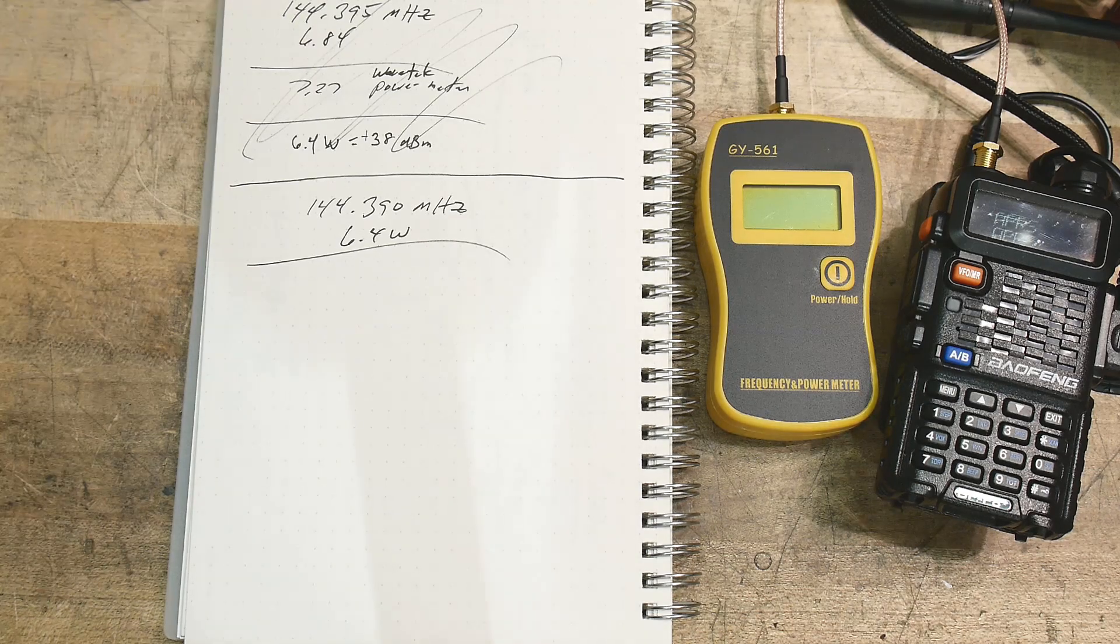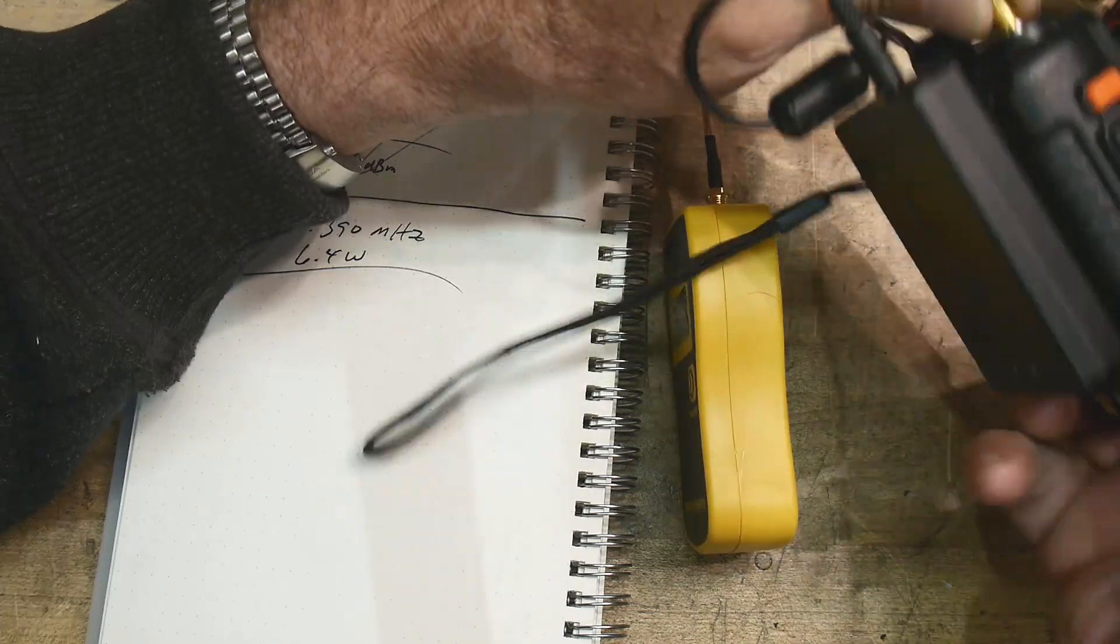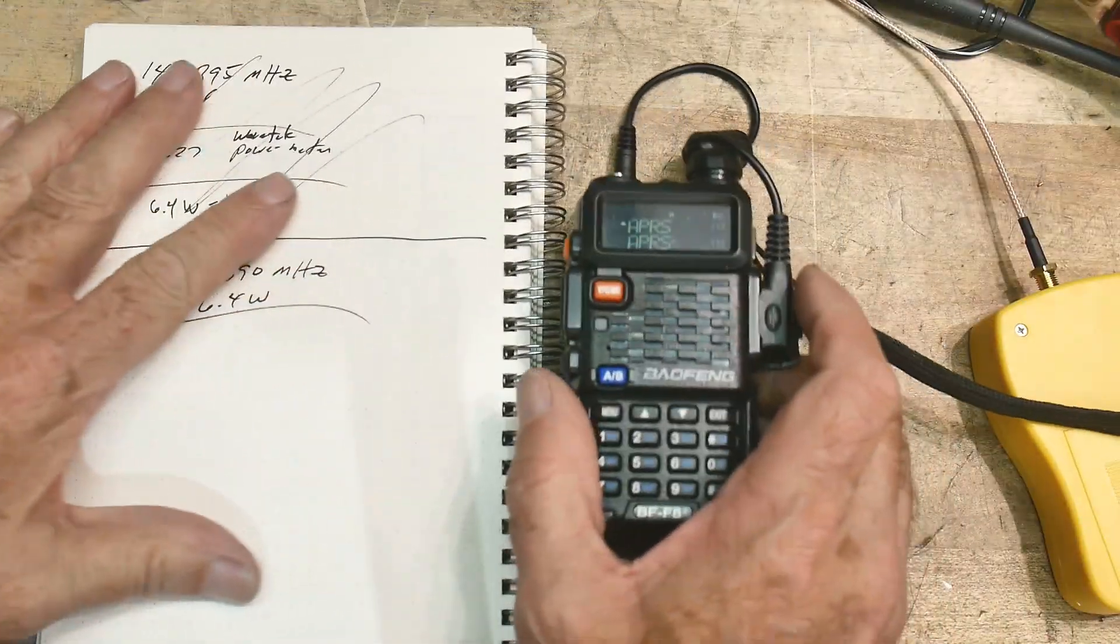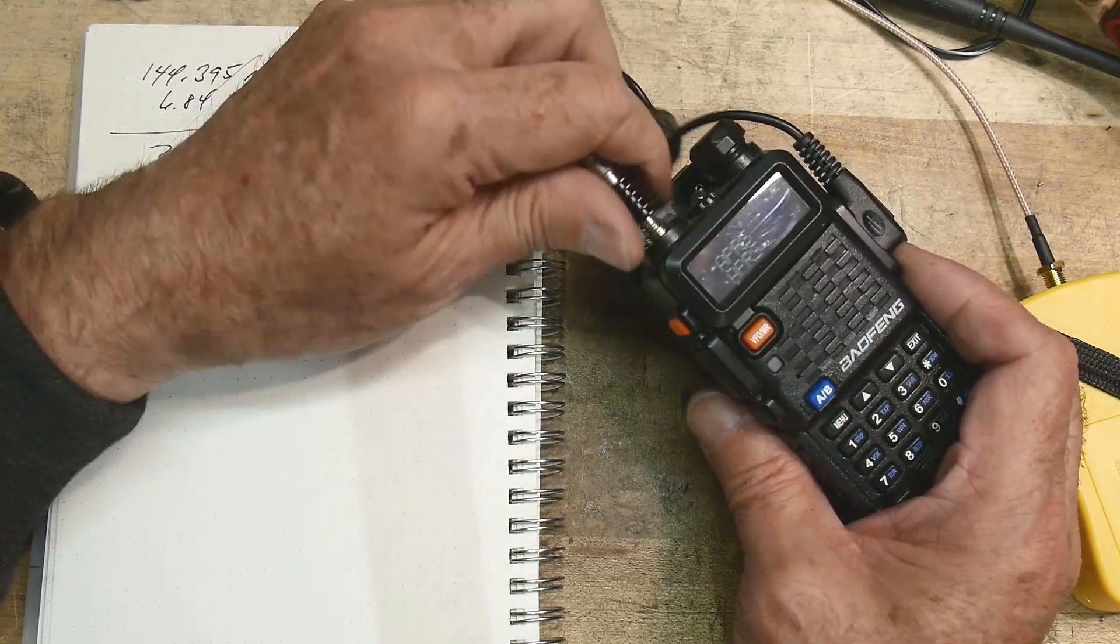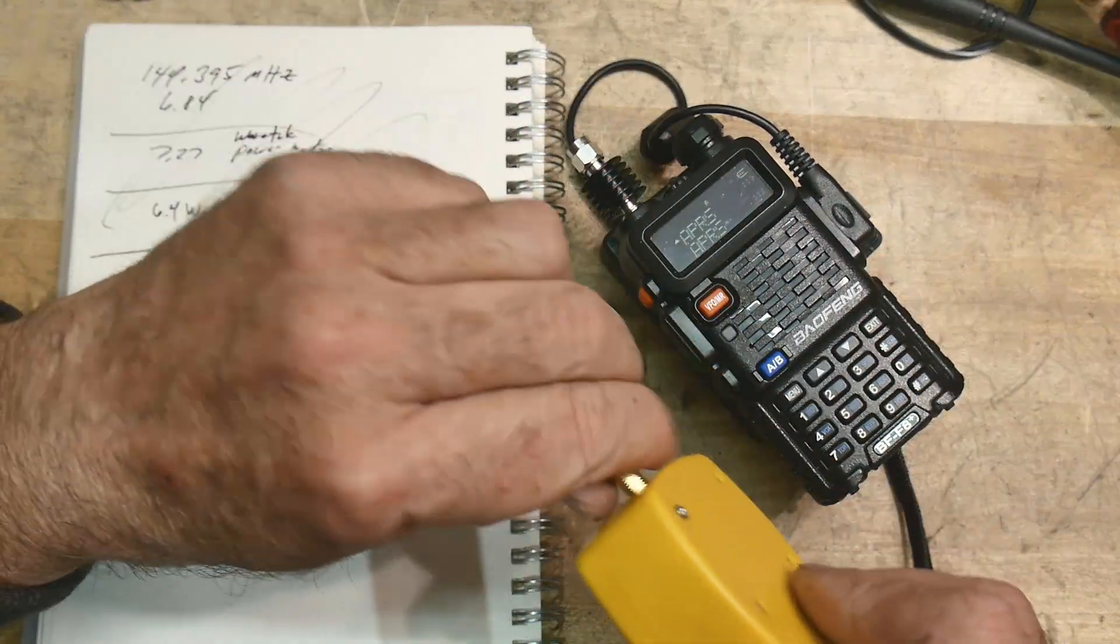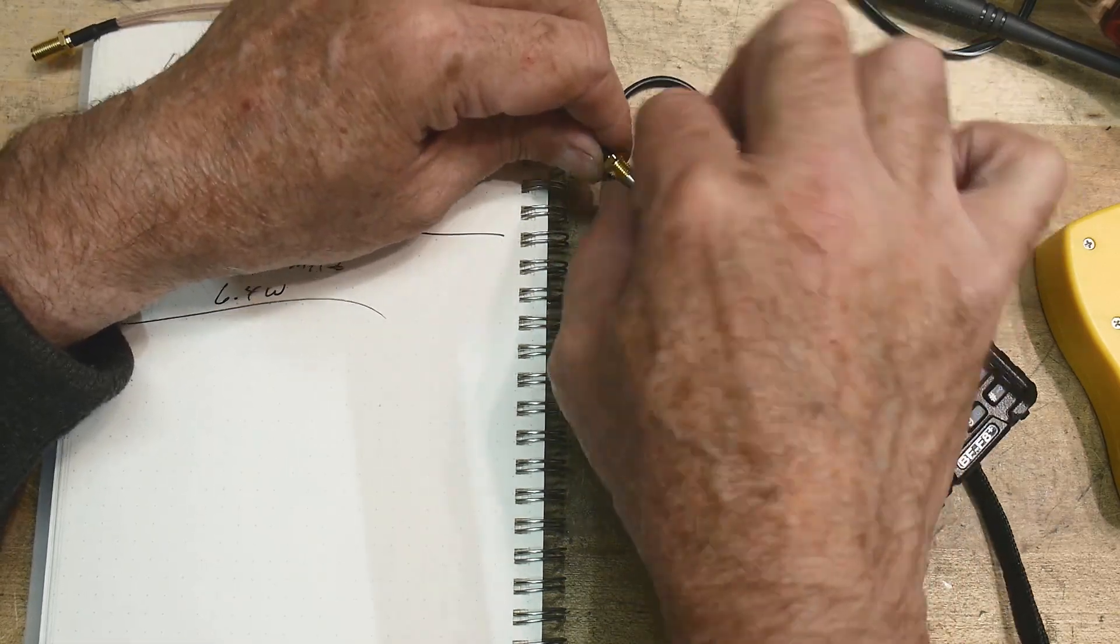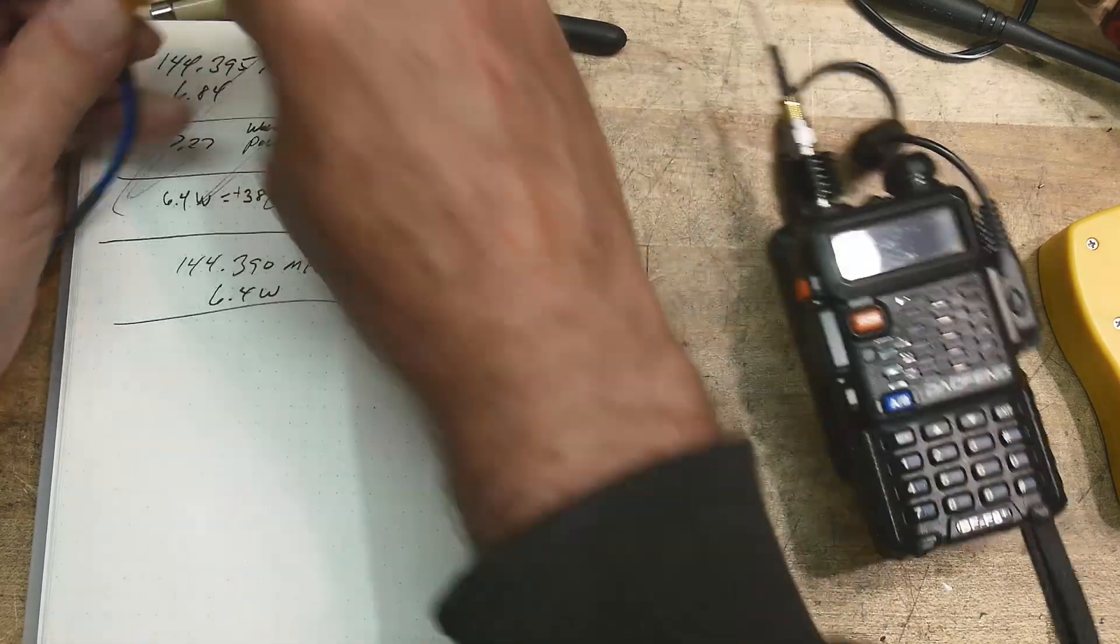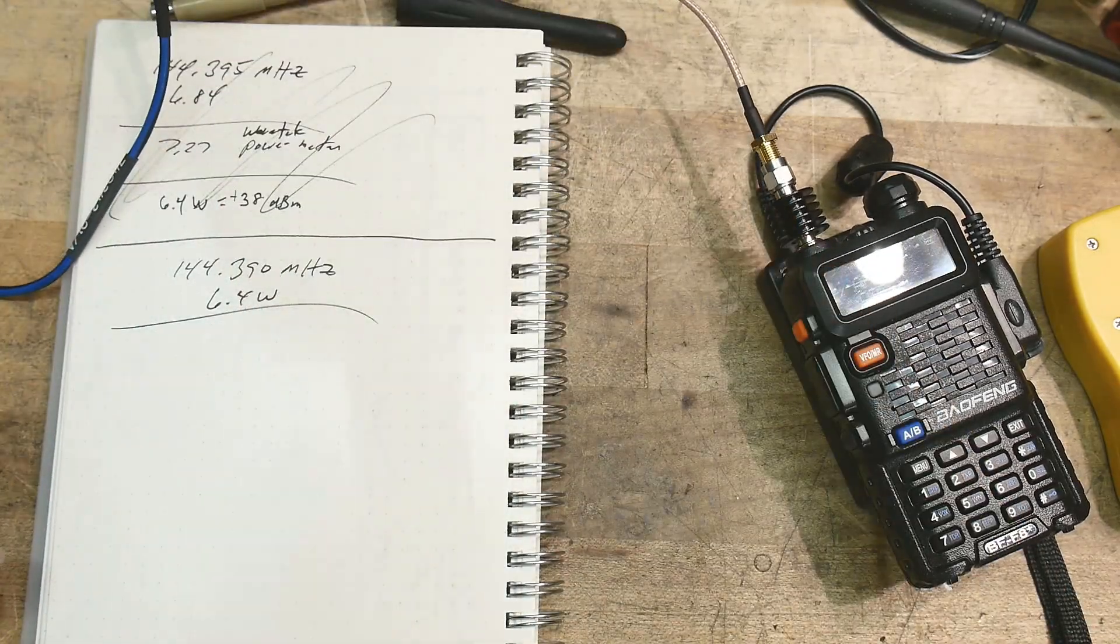So the first way we're going to measure watts is with a spectrum analyzer. Not the greatest thing to be measuring watts in, but it'll give us a ballpark. It will be good though for measuring the frequency so we can see if we're on frequency or not. So we cannot hook up the radio to the spectrum analyzer. We must put in a pad. So we're putting in a 30 dB attenuator. Let's get an adapter. We can go ahead and use this for female to female adapter. And this is the spectrum analyzer. So we'll put that here, run it into the spectrum analyzer.